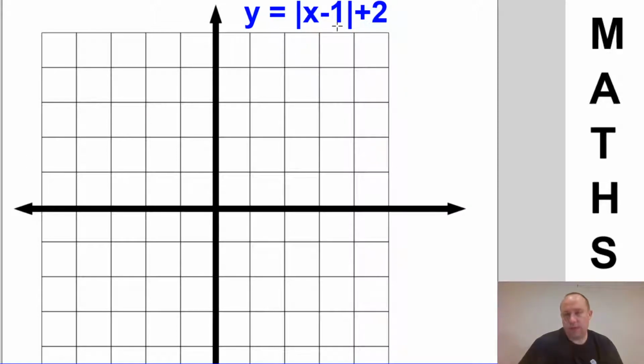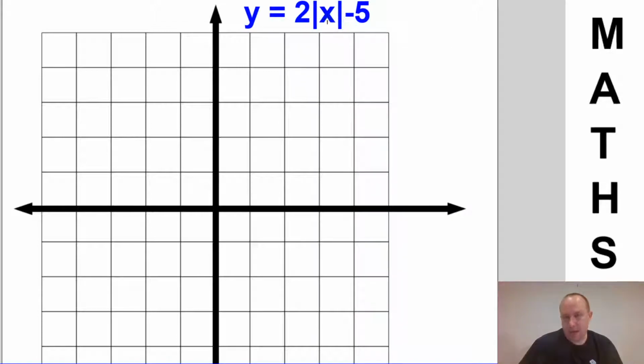Sometimes you have more than one translation, so -1 inside is going to move this to +1, and then +2 is going to move it up 2, so it just shifts my vertex. And you might have had equations with h and k, and we'll talk about those later. +2, so I'm going to move to -2, and a -4 would be down here. And I'm just going to draw my regular old V shape in.